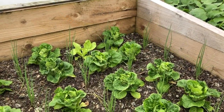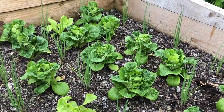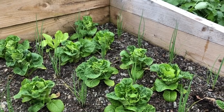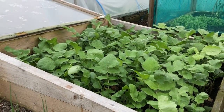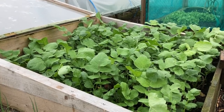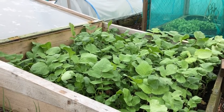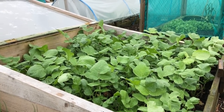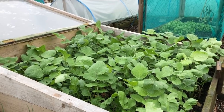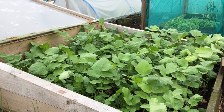Then we're in another cold frame with lettuces interplanted with spring onions — I do like this planting scheme. It looks pretty but it's really effective too; the spring onions don't interfere with the lettuces at all and you just get that extra crop squeezed in. Then we've got lots of overwintered radish — I think it's a watermelon variety or something like that — and I'm actually harvesting that mainly for the leaves. We eat a lot of smoothies — I have one every day and so do friends — so we get through lots of them. These are a really excellent source of brassica greens for smoothies and are extremely nutritious.